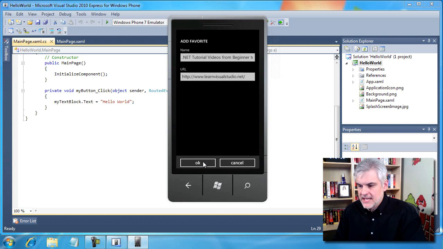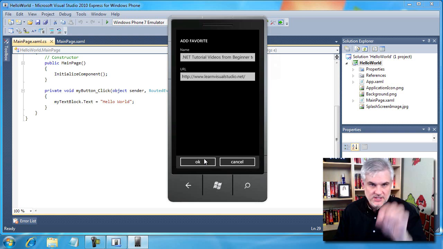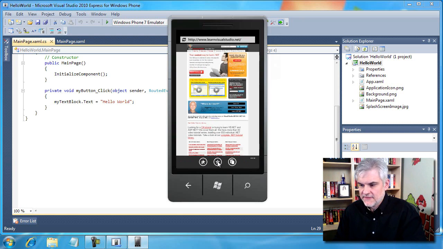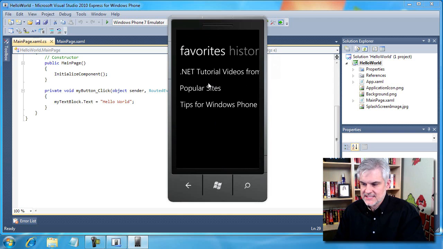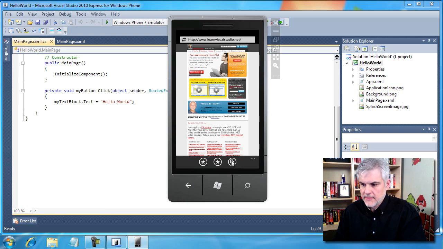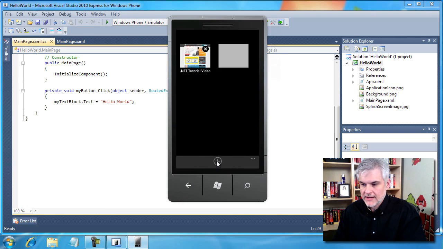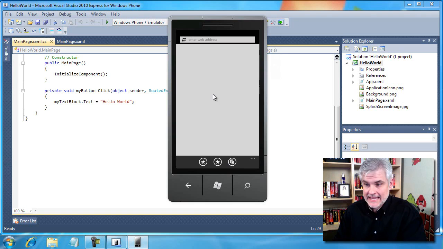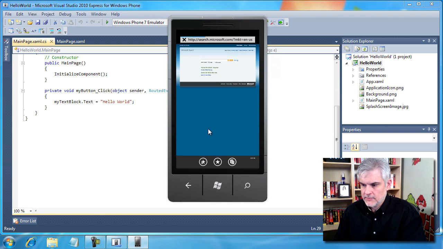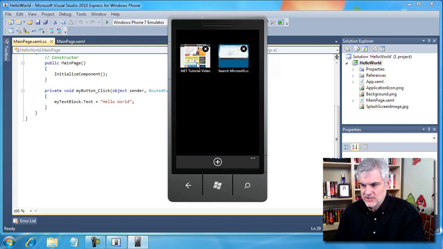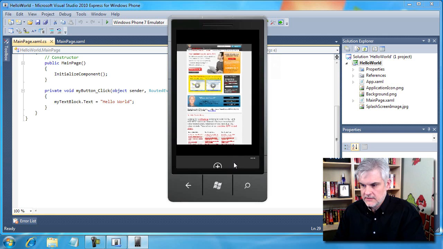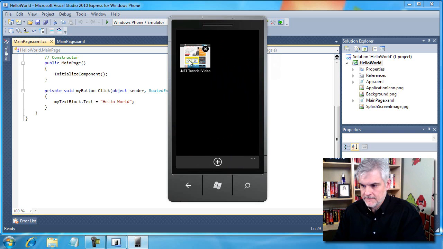So if I wanted to create a favorite, I would just click that little plus with the star, and I can click OK, and now it's in our favorites list. If I want to see the list of favorites, I can see the list here. I can go back. I can open up multiple browsers at the same time, or rather multiple tabs at the same time. So I might use this one to pop open that default site, and now I can see both pages, load one, pop it back open, and close the other one.